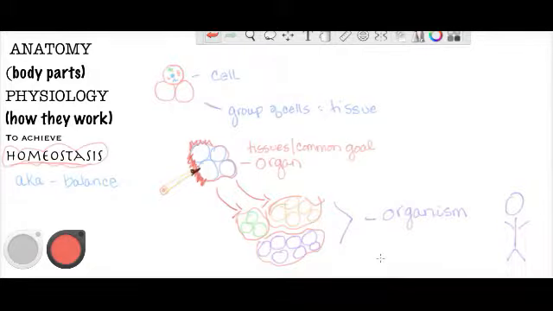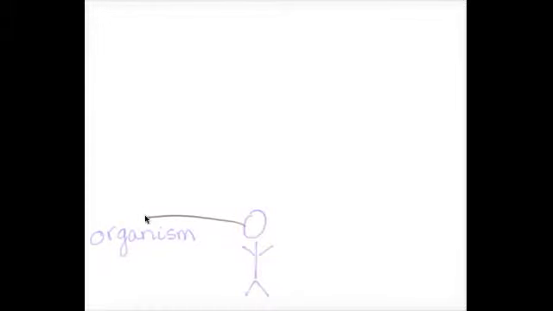Well, we've got a number of structures in our body. Let's talk about the different tissues that are in the body. Let me pause this for a moment. All right, so we have our organism, and let's talk about some of the big structures that are going to play a role in directing how we react to changes in our environment.